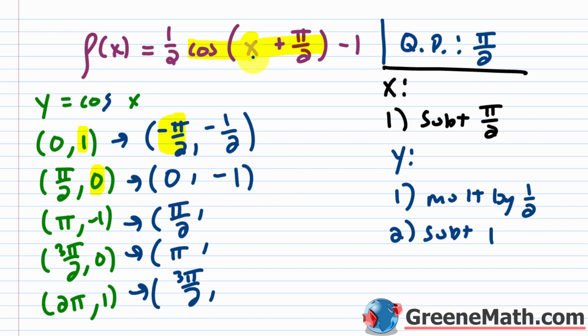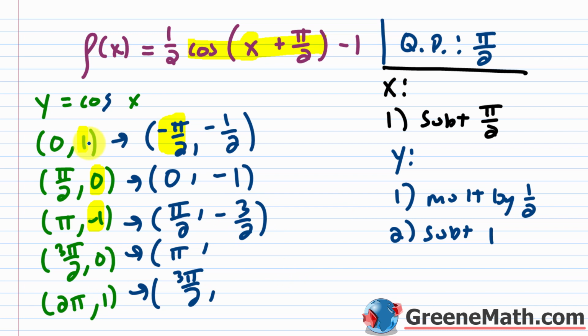If I plugged in a pi over 2 here, pi over 2 plus pi over 2, that's going to be 2 pi over 2. And 2 pi over 2 is pi. So this right here is going to be the cosine of pi, which is negative 1. Again, it perfectly matches that right there. It's going to every time. So you're going to have 1/2 and then times this negative 1 and then minus 1. So 1/2 times negative 1, that's going to be negative 1/2. So let me write negative 1/2. And then minus 1 you could write as 2 over 2. So this would be negative 3/2. Let me erase this and say this is negative 3/2.